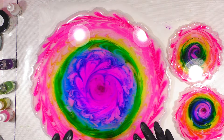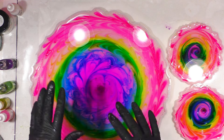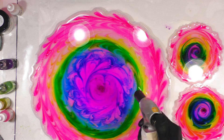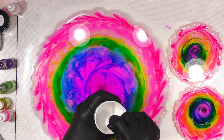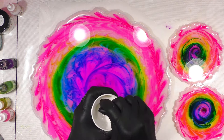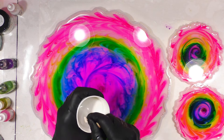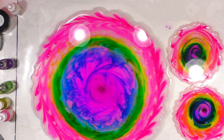Typically when you put alcohol inks down, you don't want to put a torch to it because it may flame up, but once you've mixed it into your resin then you can use a torch. Don't put it too close to your surface. I have a digital thermometer but I've got some resin on it and it won't open up, so I'm going to have to do this based on timing. Right now it's at 26 minutes. I want to let it thicken up just a hair more before I use it. Okay, we're at 29 minutes.